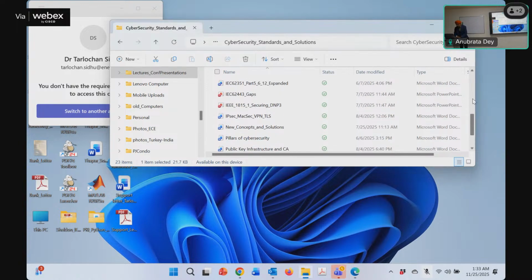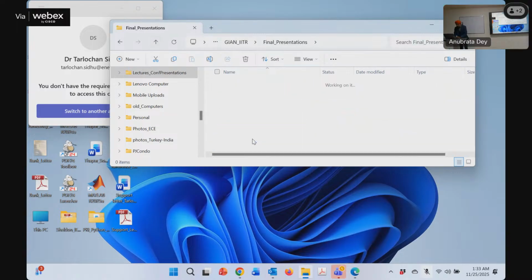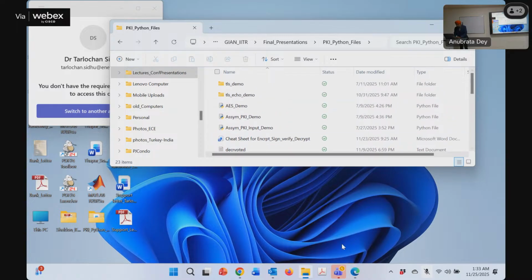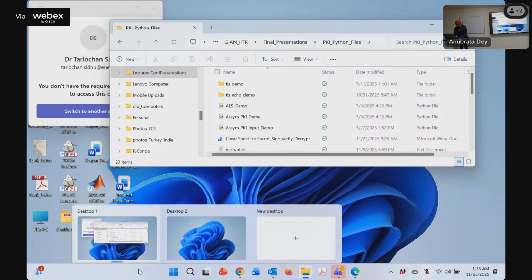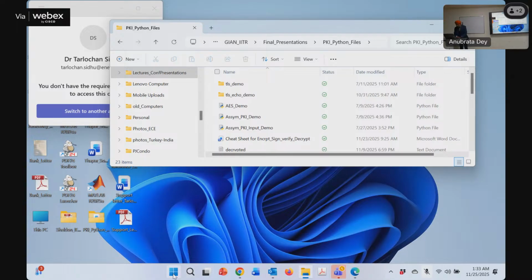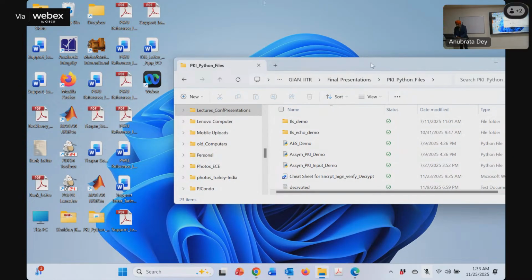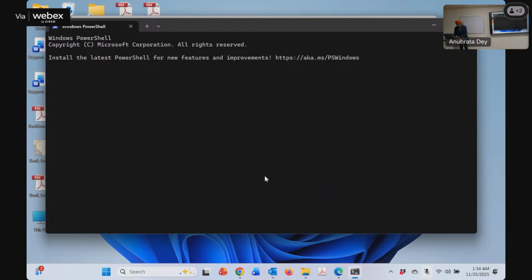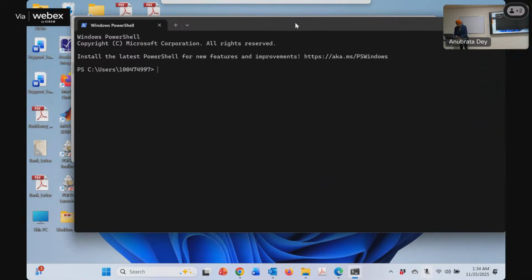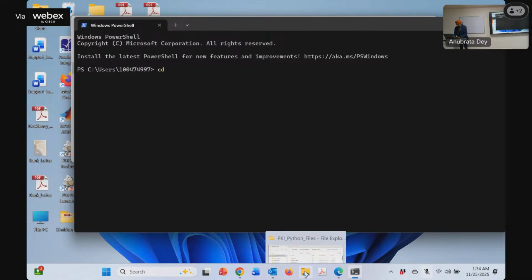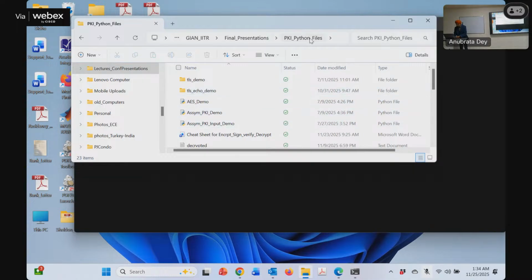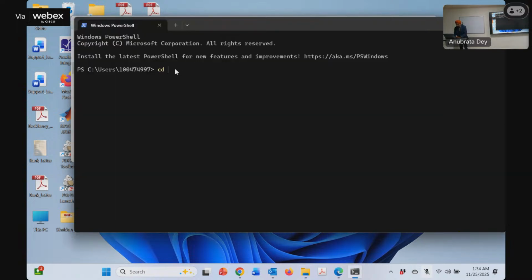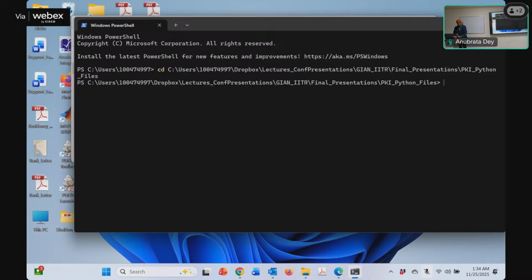I have to set it up here. I'm just changing my directory so that I can run these files.